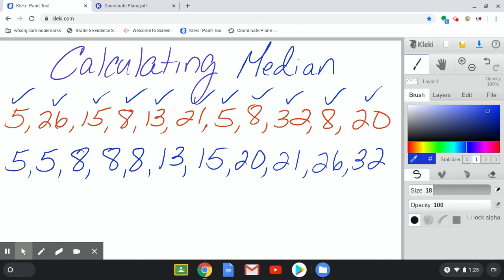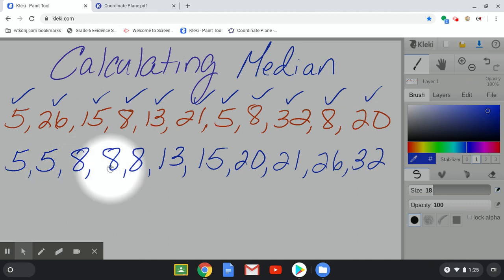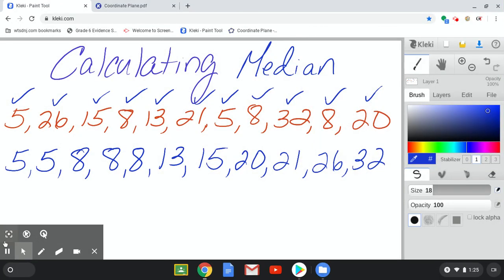Now, you remember in class, I always double check. I had 11 numbers in my original data set. I'm going to count that I actually still have 11 numbers, and this will tell me that I didn't miss anything. 1, 2, 3, 4, 5, 6, 7, 8, 9, 10, 11. So I have 11 numbers. Again, does not guarantee me I wrote them down correctly, but at least I have 11 numbers.